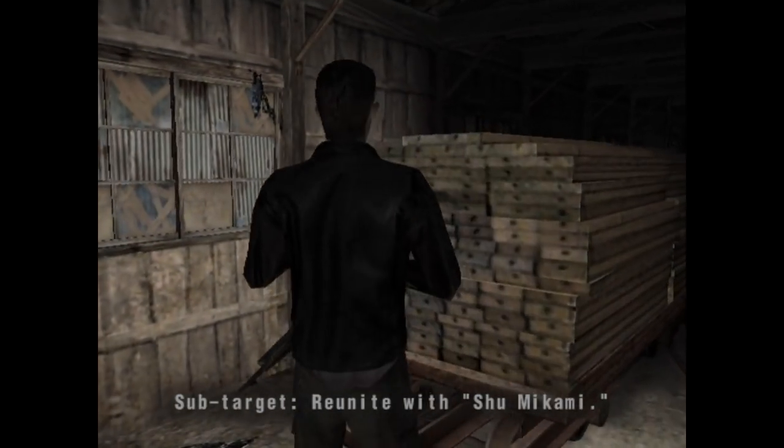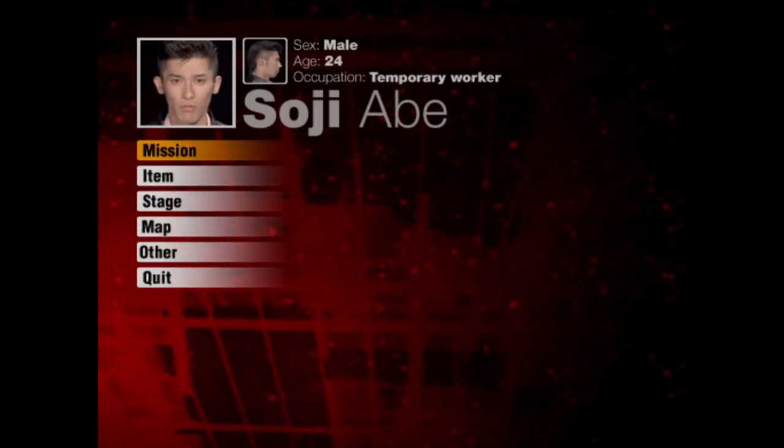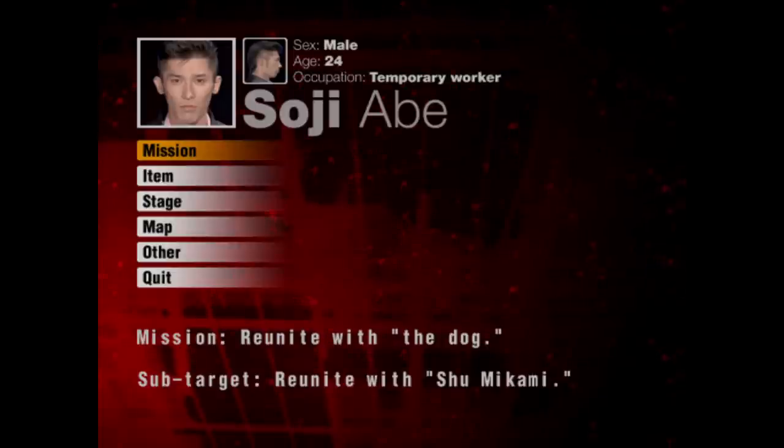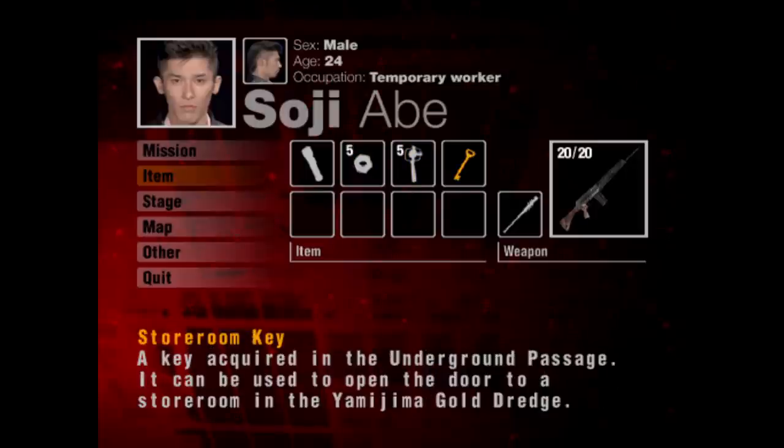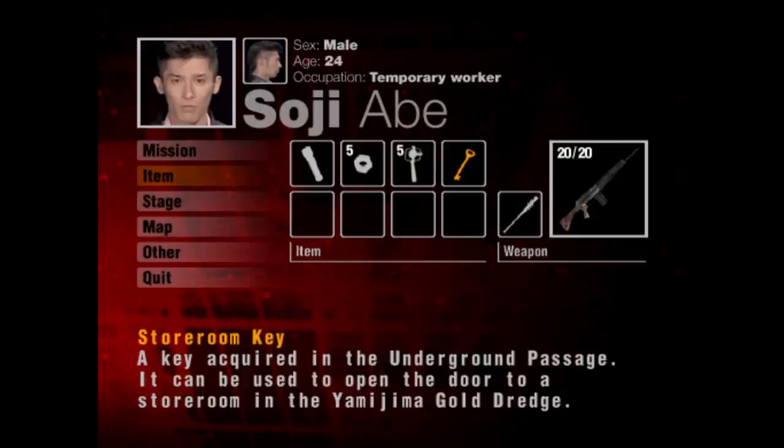We need to reunite with Shu. Actually, something we could take a look at is if our inventory is any different in Mission 2. And it is. We have this, the storeroom key. A key acquired in the underground passage. It can be used to open the door to a storeroom in the Yamajima Gold Dredge.